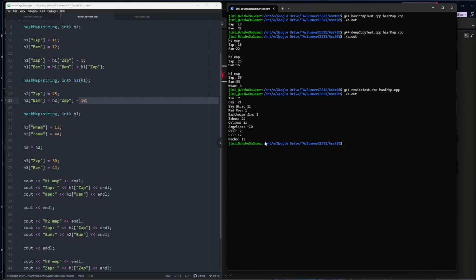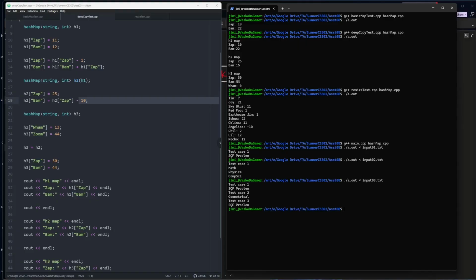Then, of course, for the main, same main I used in assignment 4. And to run it, a.out. I pass in input 0, 1. Sorry about the background noise there. The txt. There we are. And for 0, 2, there we are. 0, 3. Should be the same output that we had from assignment 4.